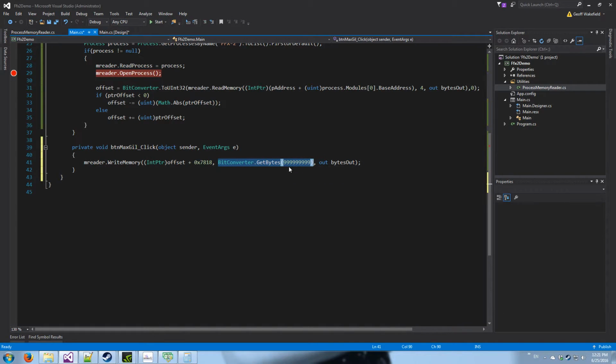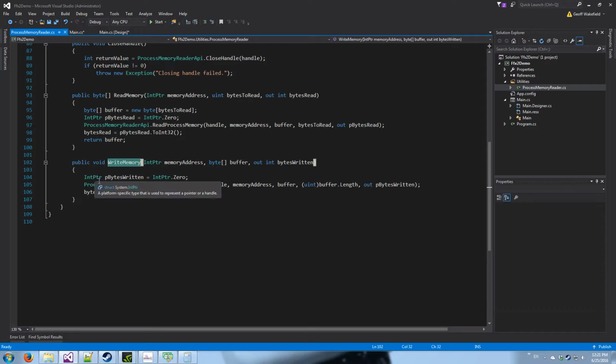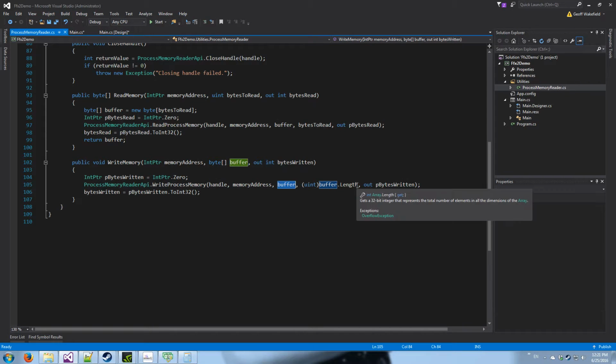This is a lot more easily written. We can just write our integer of 9999 for Gil, and just tell bit converter to convert that to bytes, and then whatever type you pass in, it figures out how to write. And then of course the out, which we don't really use. When we're all done with this, remember our little method here is super simple. It just writes to that handle where we want it to, the buffer, the bytes really that we passed in, which bit converter gave us, and then we tell it we want to write all of the bytes that we passed, not part of them, and then the out variable that we don't use.